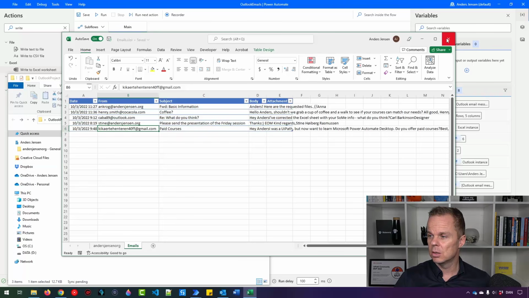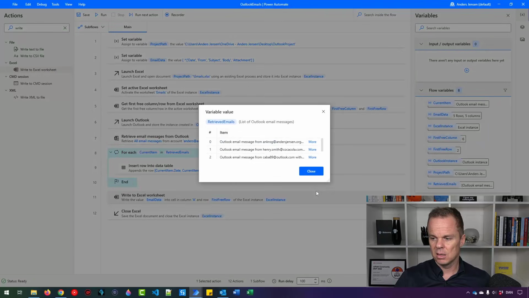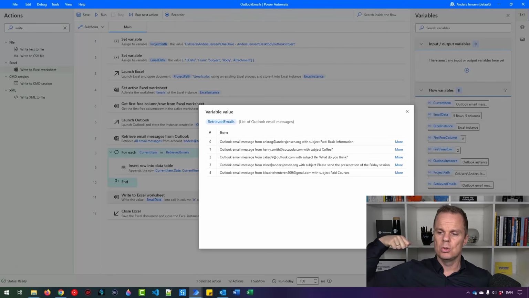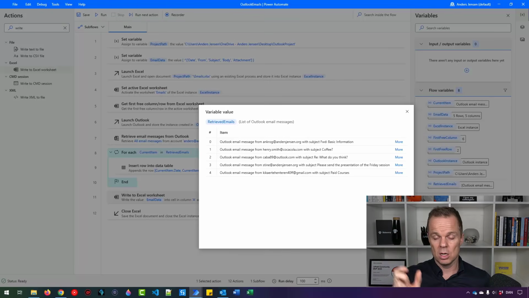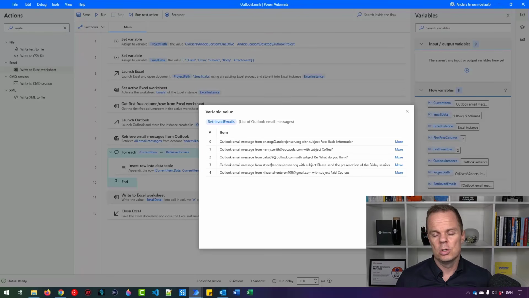So let's handle the attachments, because we handle everything else. Let me just close this one here. Our strategy now is that for each one of the emails in retrieved emails, and remember that one was a list of Outlook mail messages, it looks like this. Only 2 of them had attachments tied to them. So I want to save the attachments from those and add them to the correct column, that was the attachments column. But for the email with no attachments, we don't want to update the column. That should just be left blank.